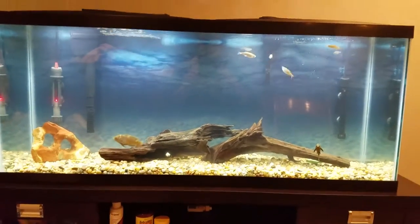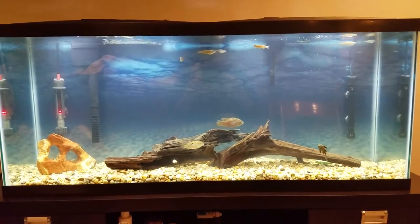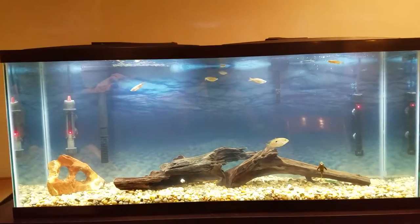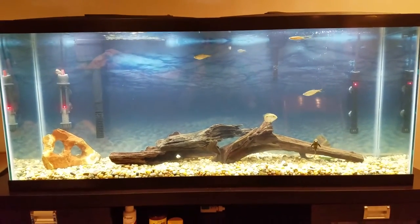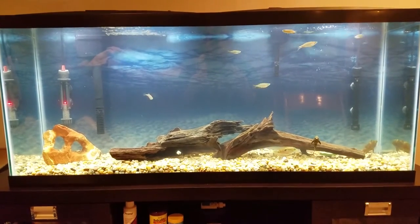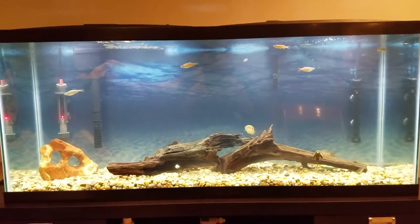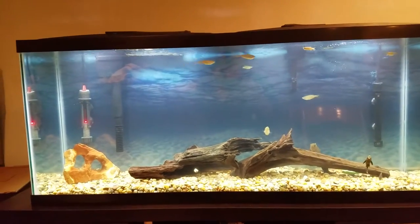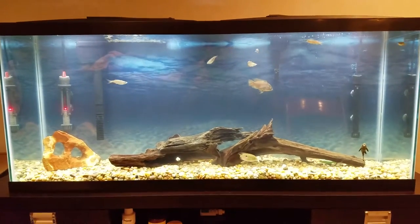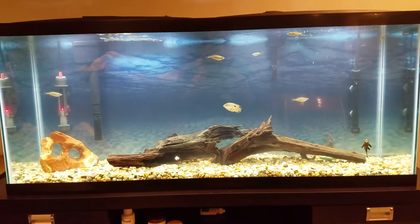What's going on everybody, Long Island Fish Guy here. First video for the channel — this is basically an overview of the tank. You can see a little reflection of me. This is a 55-gallon. I bought the Aquion kit about a month ago. I had a 10-gallon set up before this, basically just to get the tank started. I had a tank for many years before, then took about a five-year hiatus from the hobby, and now I'm back stronger than ever.